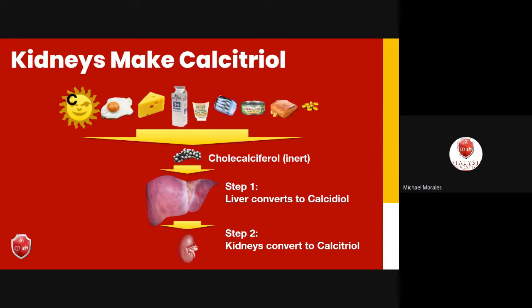And then if you don't have calcitriol, you will not stimulate the gut to absorb calcium, so your blood calcium is going to fall. And if your blood is low in calcium, your body is going to sense it as a whole, and there are going to be some attempts to go find calcium somewhere else, since you can't get it from your gut. The only other source of calcium in your body, without ingestion or supplementation, is to just steal it from your bones. Because like 99% of your calcium in your body is in your bones.